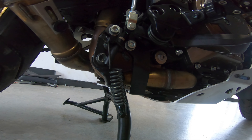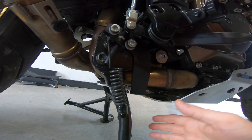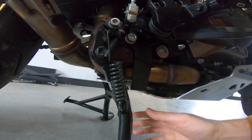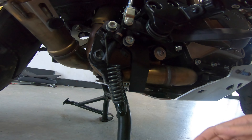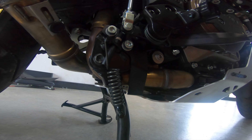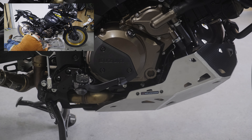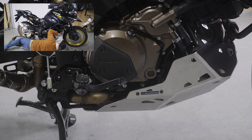Just make sure you put it on a rear bike stand. You've got to have the bike not on the center stand — you have to put it on bike spools to lift the bike up. That's the only tricky part of that install. A little tip when installing the skid plate: do the two side bolts each side, then put in the lower rear two, then finish off with the front two and it should all tie together nice and neat.